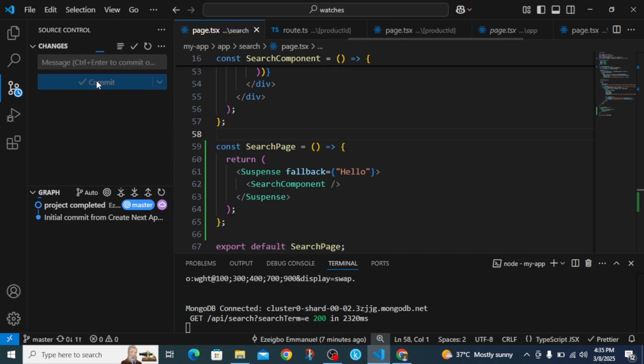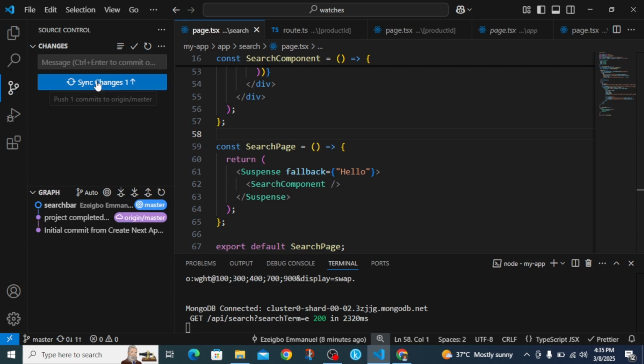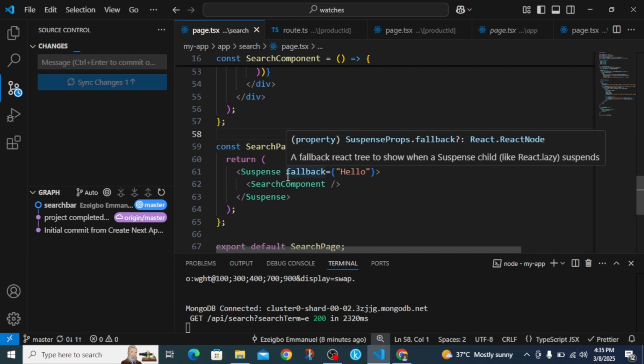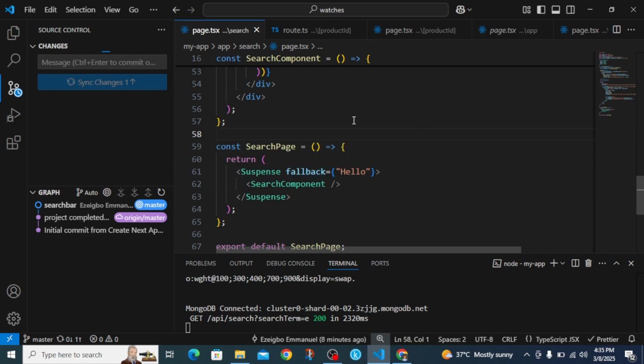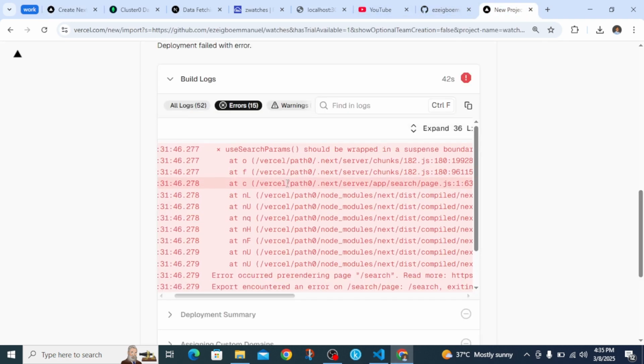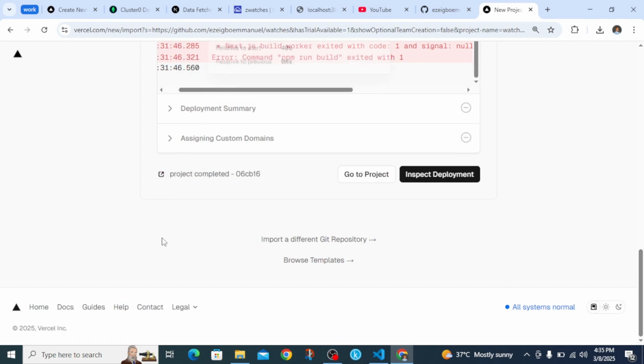You commit the changes, then you publish it. Now let us go back to our Vercel and we can redeploy.